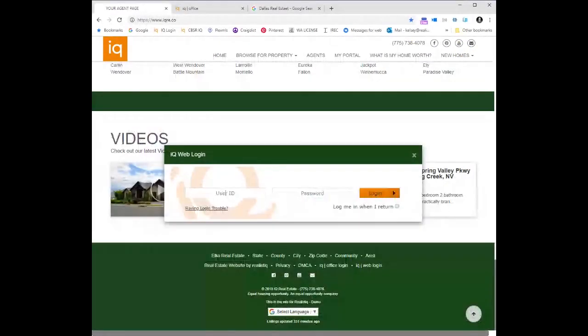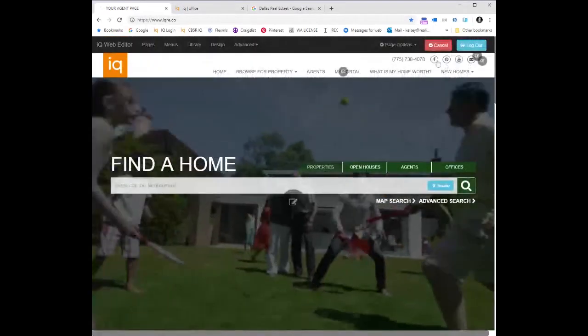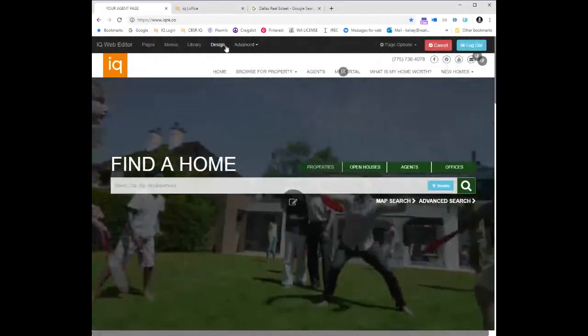Really good question, Cindy. So the first thing I want to talk about is these badges. These badges are actually a part of the design, and so you can't just add those where you are. That is actually going to be in this section, and it's going to show. I don't have control over that piece of it. However, if you choose a design that does not have those badges and you wanted to add them, this is the best place to do that.